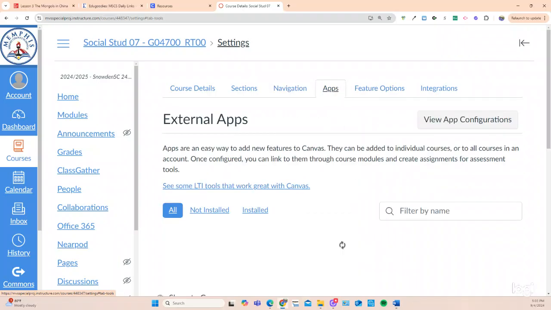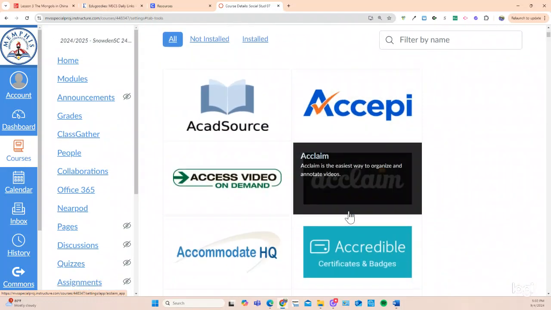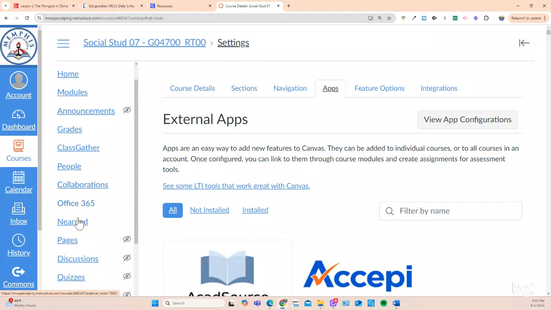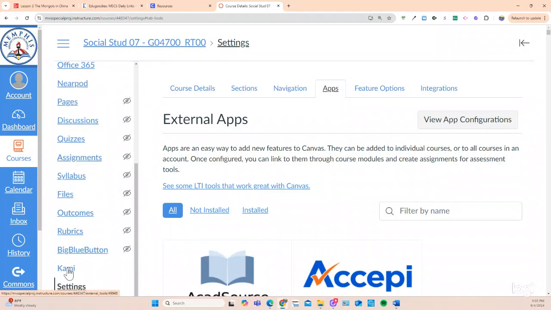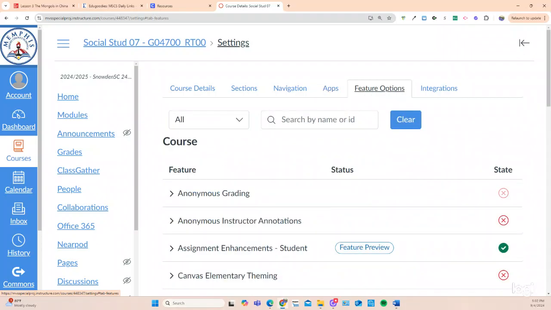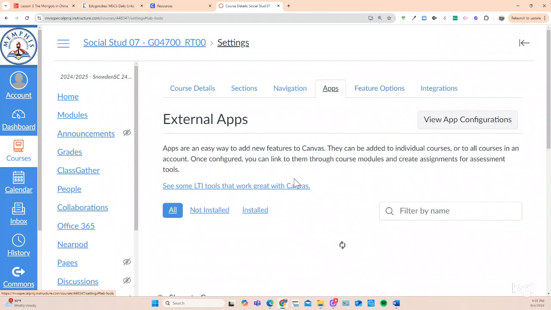You can attach apps, although I'm not good at that. I've attached Kami, this app down here on the left. I haven't started using it yet, but I'm trying to attach Nearpod. I need to call IT and get them to help me attach that. But you can look around for the apps.